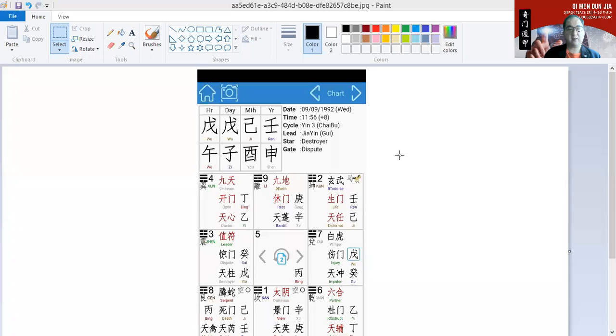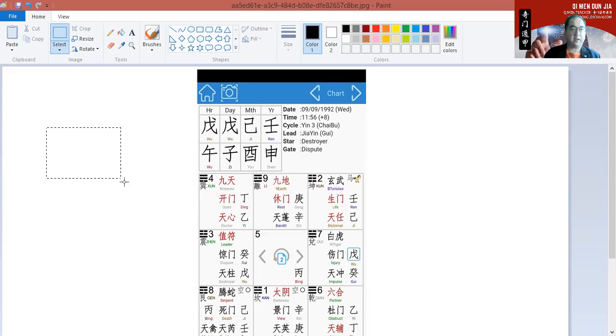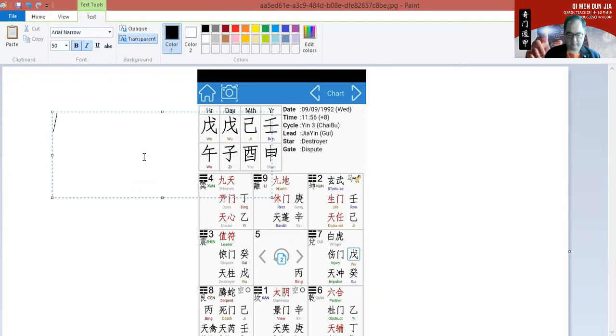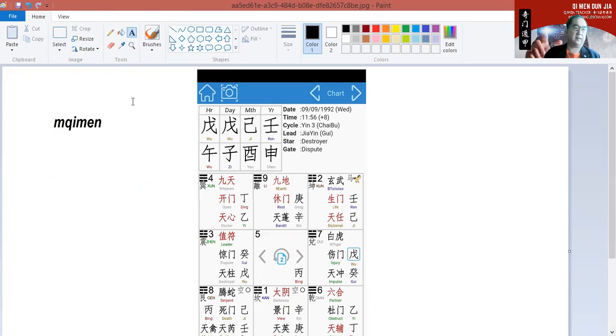Okay, this is a Qi Men chart that is derived from a mobile app. So how do we get this mobile app? I need you to go to this particular app under the Play Store and type M Qi Men. You look for this particular app under M Qi Men and download the app itself.